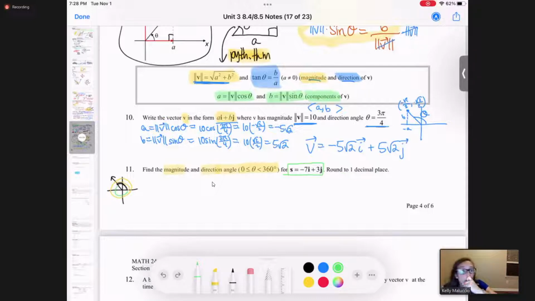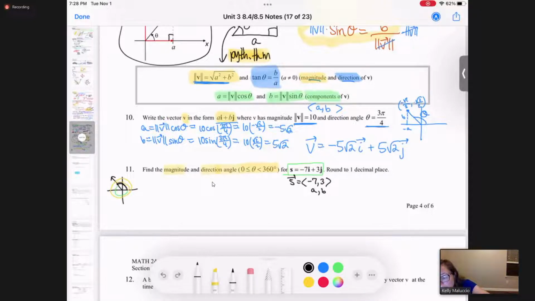So we are given some angle, and we are given the vector S, and it's equal to this, but it's also equal to negative 7 comma 3 in this special type of pointy bracket, right? And so when you think of this, this is my A and this is my B. Looking at the equations, I think we're going to use the first two because we're given A and B. We don't have to solve for A and B.